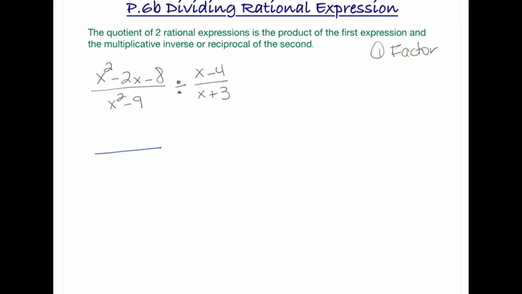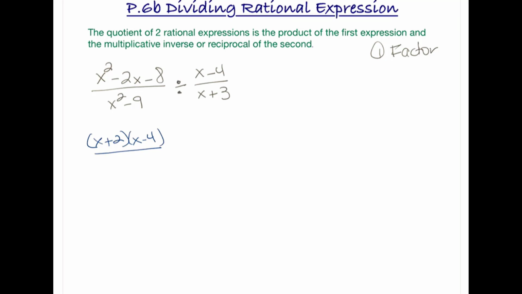I'm going to start off with my first rational expression. I got that quadratic up there, so I know that I'm going to end up with two factors to get to x squared, x and x. A times c gives me a negative 8, so since it's negative, I know I have to have a positive and a negative. I need to multiply to get negative 8 where their sum is negative 2. So I'm going to go with a negative 4 and a positive 2.